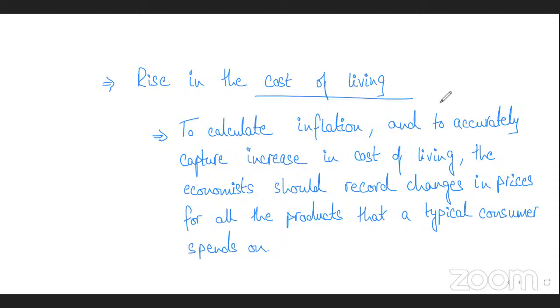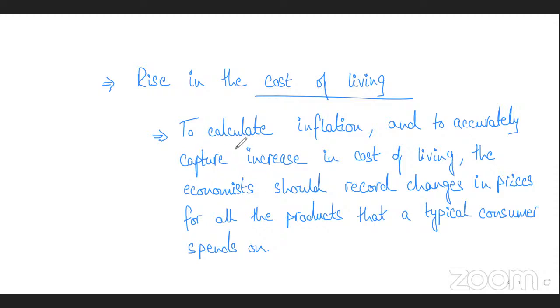Simply speaking, if previously I used to afford my fuel and my rent and my electricity with 50,000 rupees, and now I have to give 70,000 rupees to buy the same quantity, not more, same quantity, my cost of living has increased. Previously, I needed 50,000 rupees to spend a month. Now I need 70,000 rupees to spend my month. So my cost of living has increased.